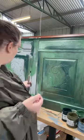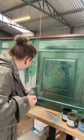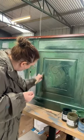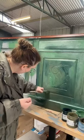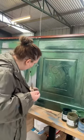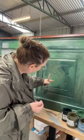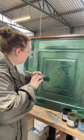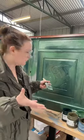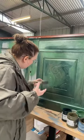Back, have a little look. I'm liking this just here, and I think I want to continue that down the door. And I'm going to bring it across just a little bit, not too much, a little bit. Just make sure when you are doing this, you don't have really big drips of paint. With this detailing it's not a big deal, but you don't want big drips of paint everywhere, because that sort of takes away from the look a little bit too.